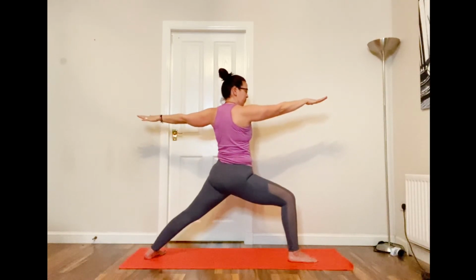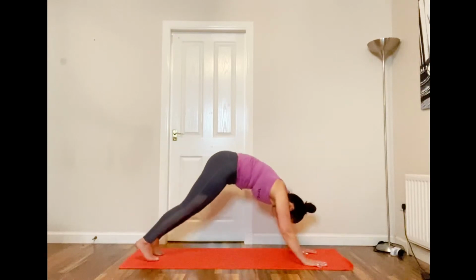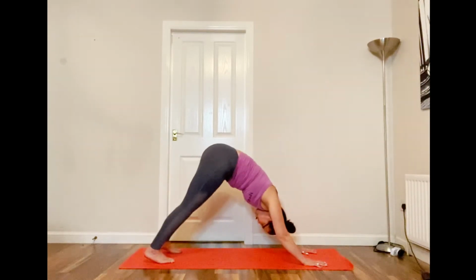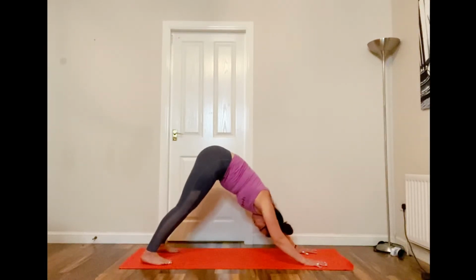So just coming back to warrior two briefly so that we can cartwheel the hands down onto the floor. Stepping back straight into downward dog. Just pausing there, feeling the stretch after those warriors and triangles.